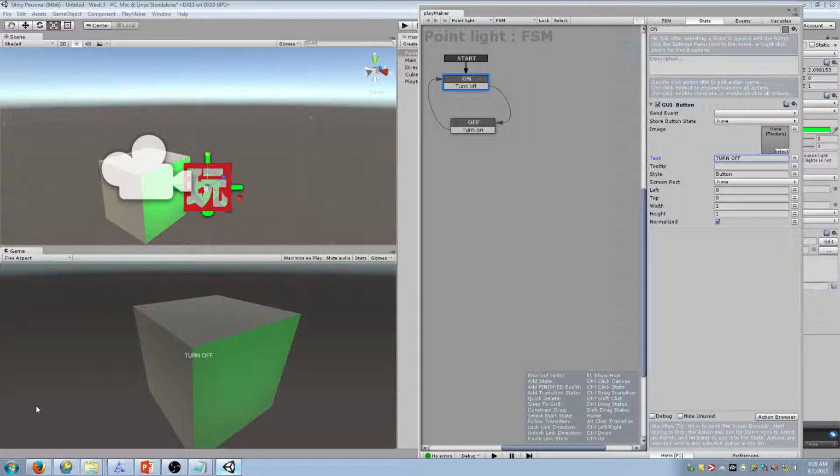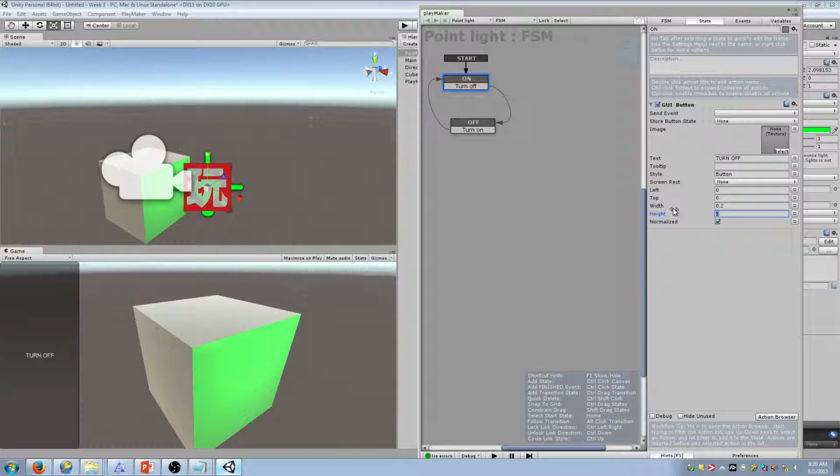It's kind of weird. Right now, by default, the button is made to be the entire size of the screen. So you can adjust the width and height here. A width of 1 means 100% the size of the screen for width. And if I crank this down to something like 0.2 and 0.2 for height, now I have something that looks more like a button up here, right? Left and top are also how far from the left and top you go. So I can put 0.1 there and 0.1 here to move it if I want to. Okay.